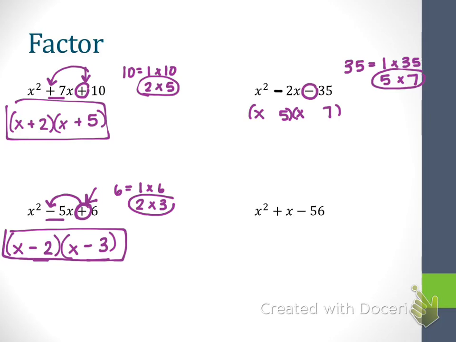Now, everybody listen. Are you listening? This is what you've got to do with these. I know that in my first examples, the sign in front of C was a positive. So I know my signs either had to be plus and plus or minus and minus. But now, the sign in front of C is a negative. So I know no matter what, one sign has to be a positive and one sign has to be a negative. They'll never be the same. One's got to be a plus and one's got to be a minus.